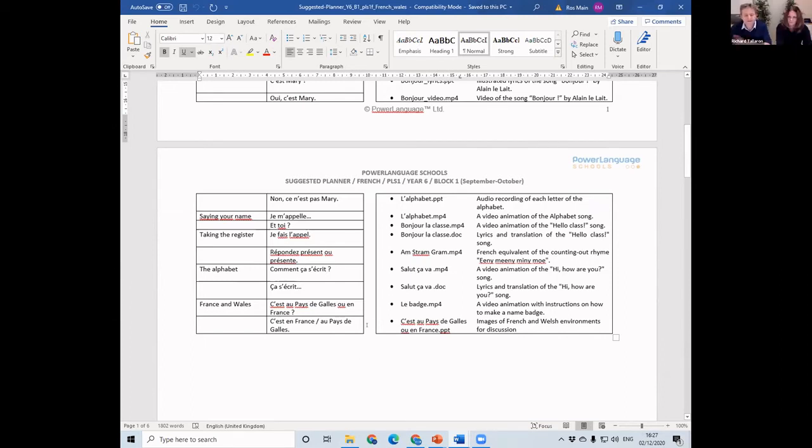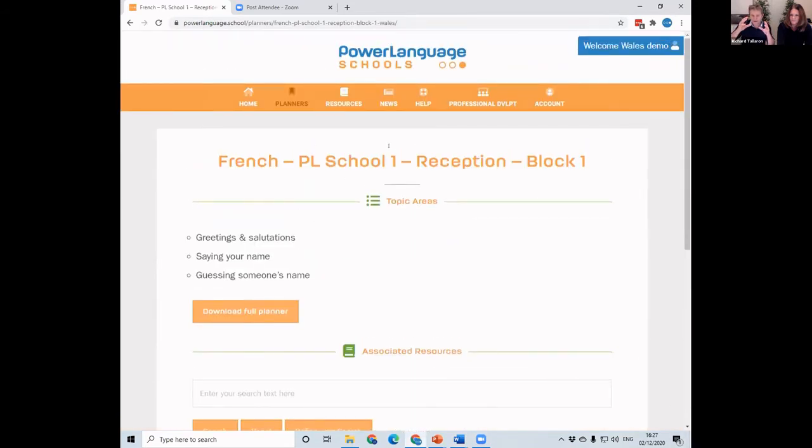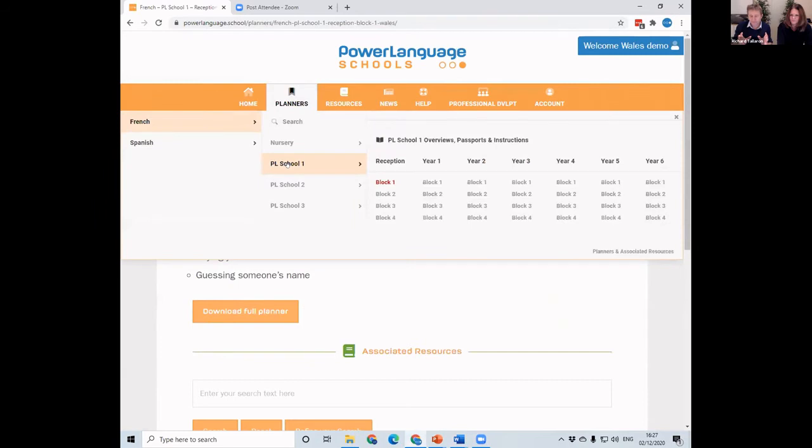So can I just add, Elise, just quickly, because it used to be a bit complicated in Scotland to explain this. PLS1 is almost like the first year you do French or Spanish in your school, and it covers the 7 years. Is that right? Because your 10-year-old learners still need to learn about greetings and everything, but the cognitive level is different, while the language is the same. Is that right? And so that's correct.